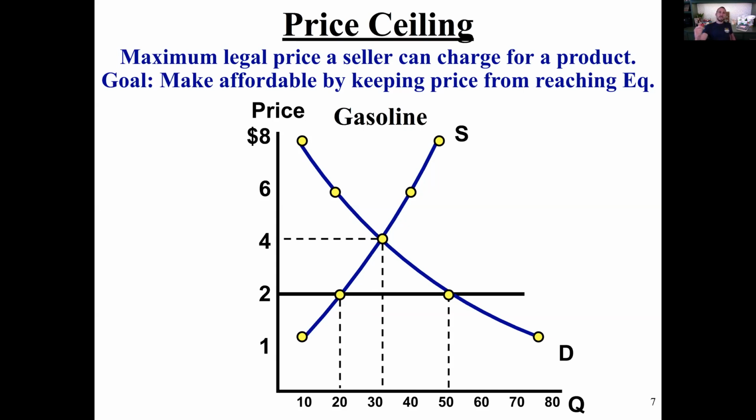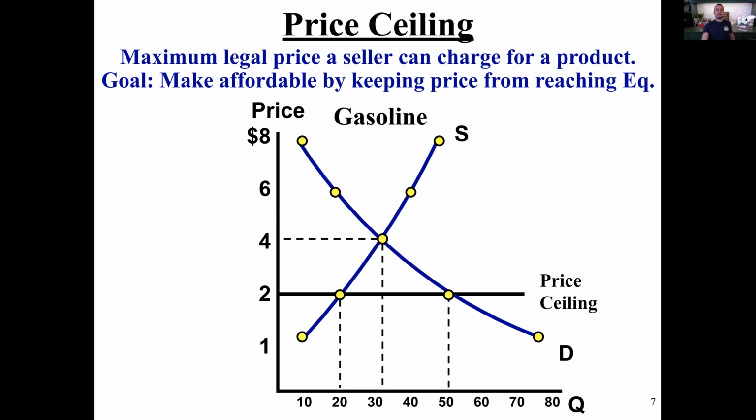So the way the market would naturally equilibrate is consumers would start bidding up the price. As that happens, these firms would be willing and able to sell more and more gasoline. And so you would have an increase in the quantity supplied and a decrease in the quantity demanded until we equilibrate closer to $4, okay? But as it is, if this is a legally binding ceiling, which it is if it's set below equilibrium, that means these firms cannot legally raise their price.